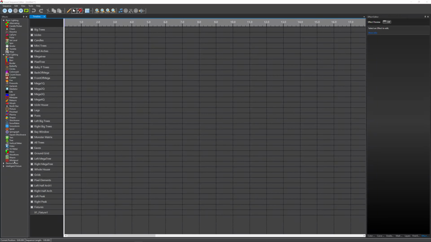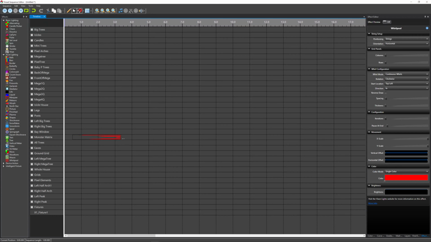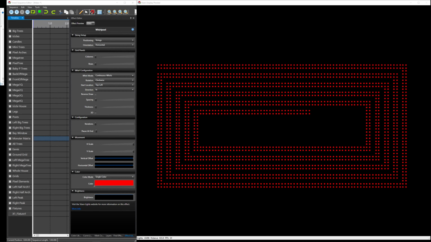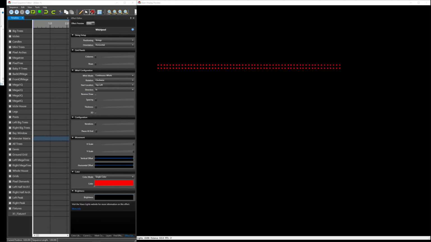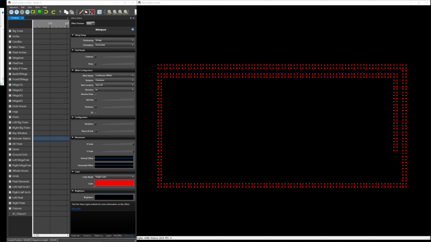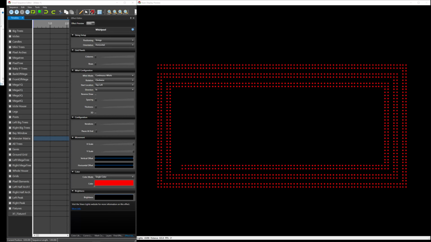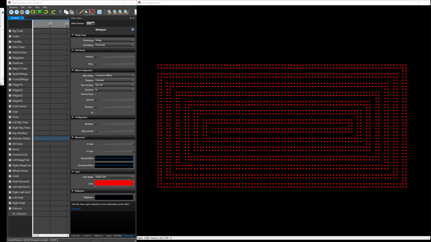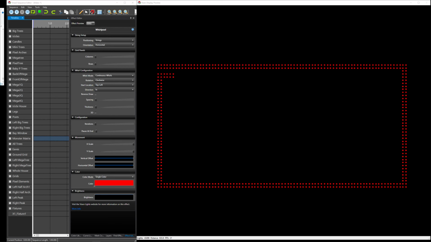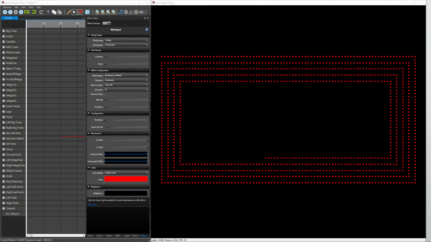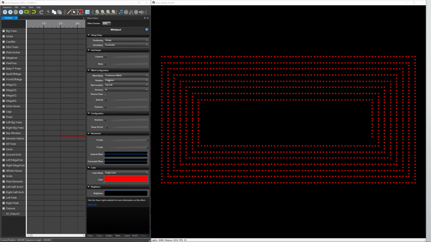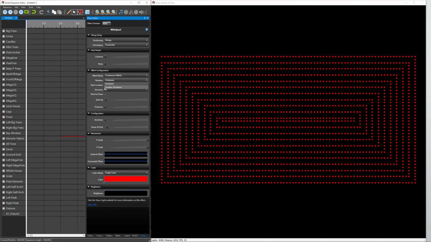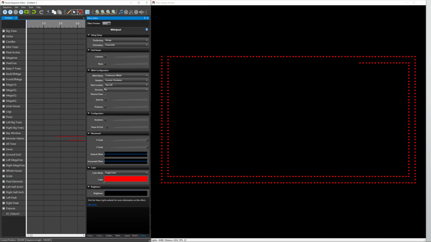Let's get started by adding the effect to the sequence timeline. The Whirlpool effect has a whirl mode setting. There are 3 whirlpool modes: continuous, concentric, and Meteor. In the remainder of this video, we will explore the behavior and settings of each mode, starting with the default of continuous whirls. The first setting we can change is the rotation of the whirl between clockwise and counterclockwise.